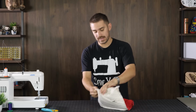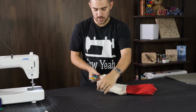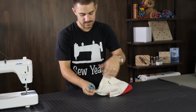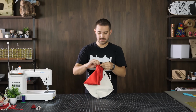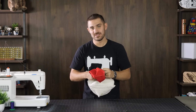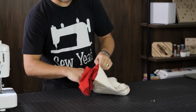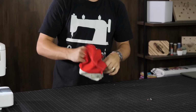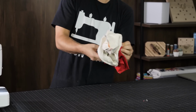We can cut out the extras here. Give it about a 1/4 inch away from the seam allowance. And now it's time to turn this bag right side out. So I'm going to put my hand through the hole that we left. This is the moment of truth where you realize that you forgot to put the zipper pull. It happens, guys, it happens to the best of us. Then we're going to grab the bottom of the body of the bag and start pulling it right side out.